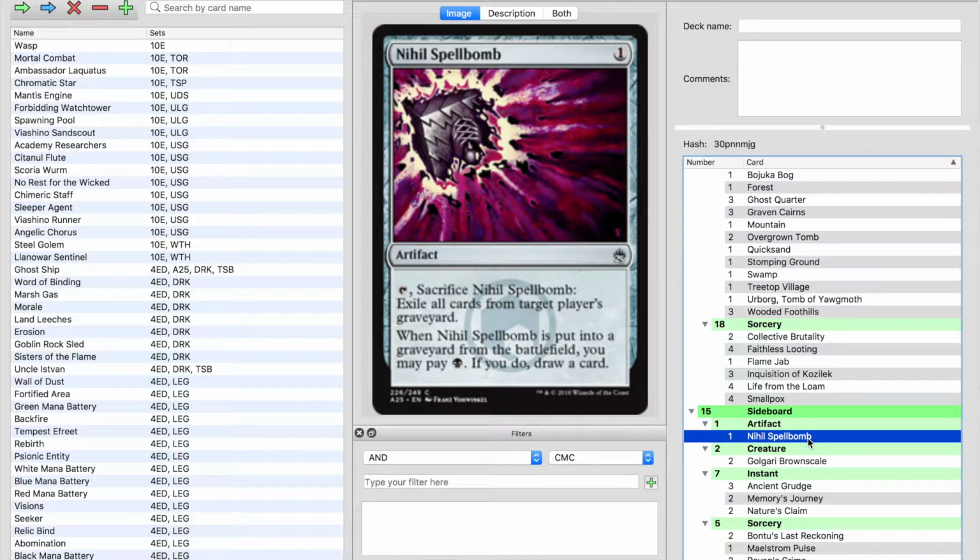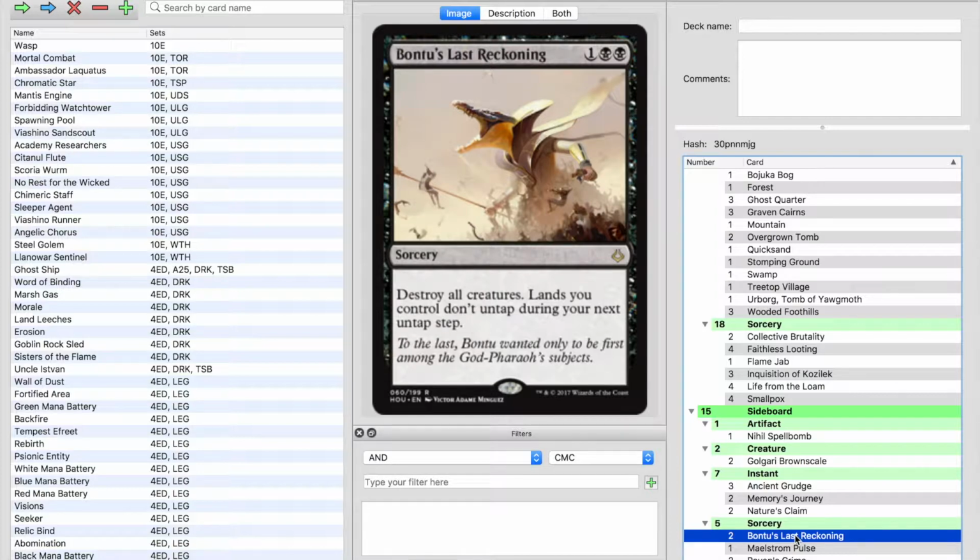Nihil Spell Bombs, again, this is something else for graveyard decks. This is pretty straightforward, but it's better than your other options, which are basically Leyline, because the other options are going to exile your own graveyard. So this one I like a lot. It's mana efficient. It doesn't require me to have an incredible amount of luck in the early game, and it allows me to only target my opponent as opposed to my graveyard. So I like Spell Bombs a lot, and it draws you a card, which is also nice.